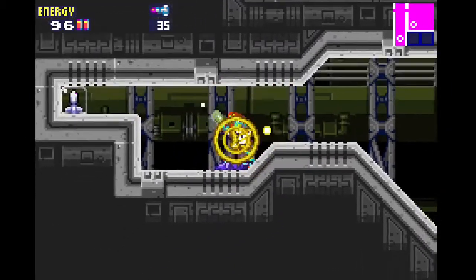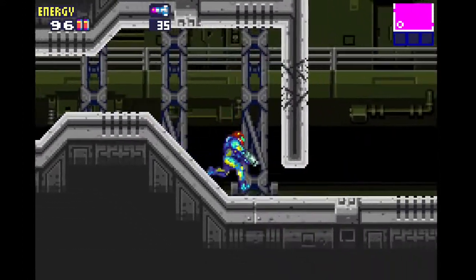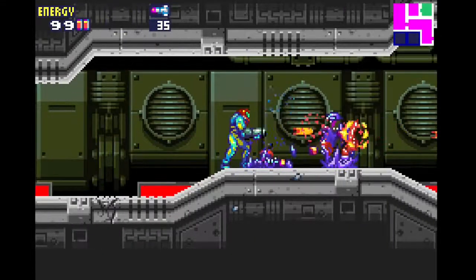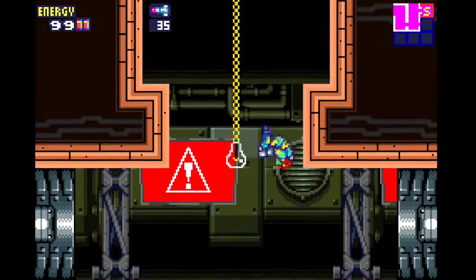Oh, there's something over here. See, look, I would have missed... No, I can't get it! It's not a high enough ledge, technically. Oh, that's kind of lame. Well, now we know there's a missile here, so this was a very useful excursion that benefited my gaming experience. Or something, I don't know. Something like that.